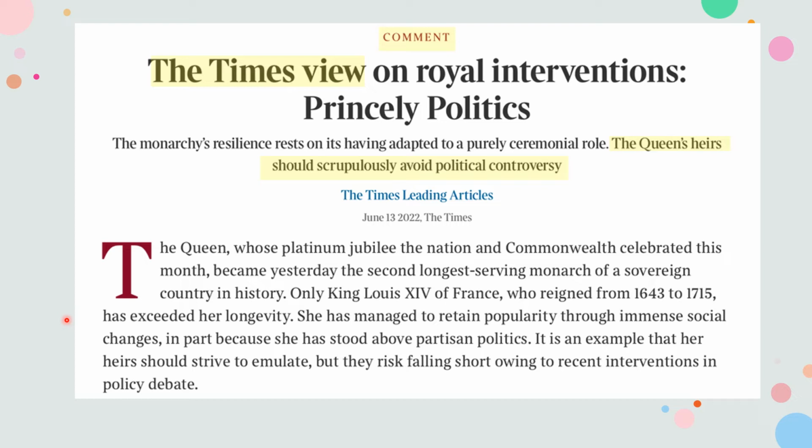This opening is going through a bit of history before then coming back to the author's opinion here. Notice as well the frequent use of low-frequency lexis such as partisan politics, emulate, we had scrupulously up here as well, which all links in with that higher educated audience that we know that this newspaper has, which of course has a big impact on the voice that is created in the text.